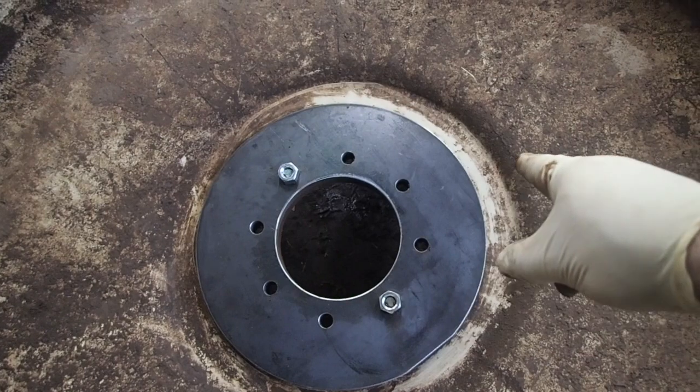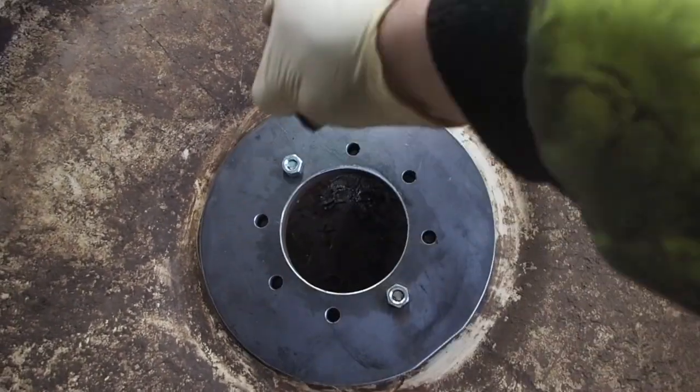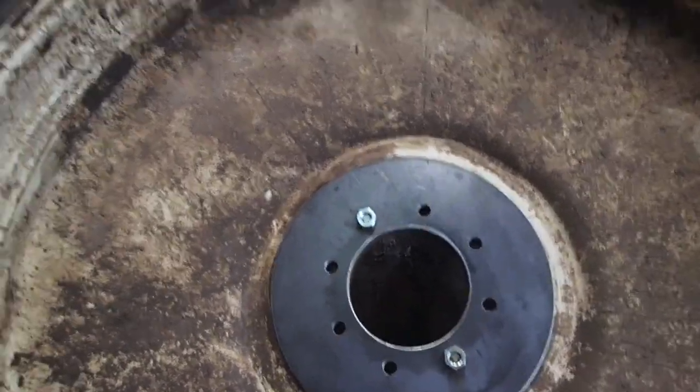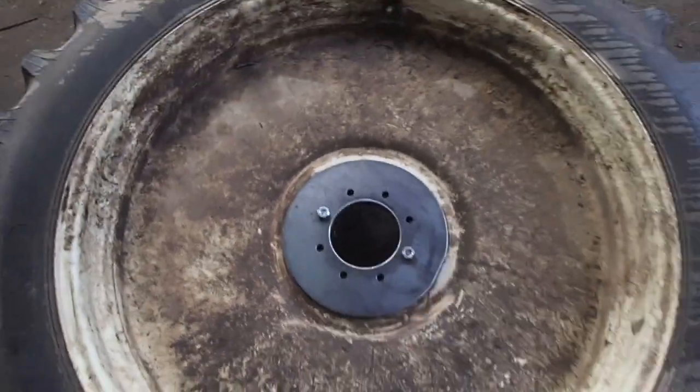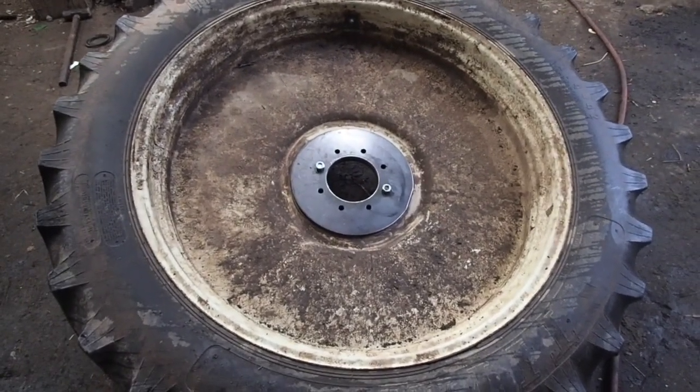unbolt those two bolts, and then I'm going to slip it in there halfway through, tack it, and then zip it up with the MIG welder. So that's what my plan is, so stay tuned, because here it comes.